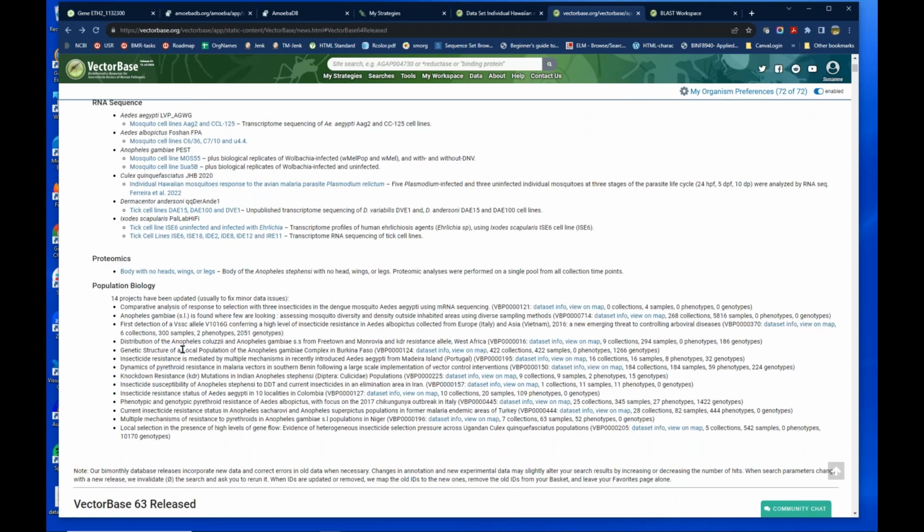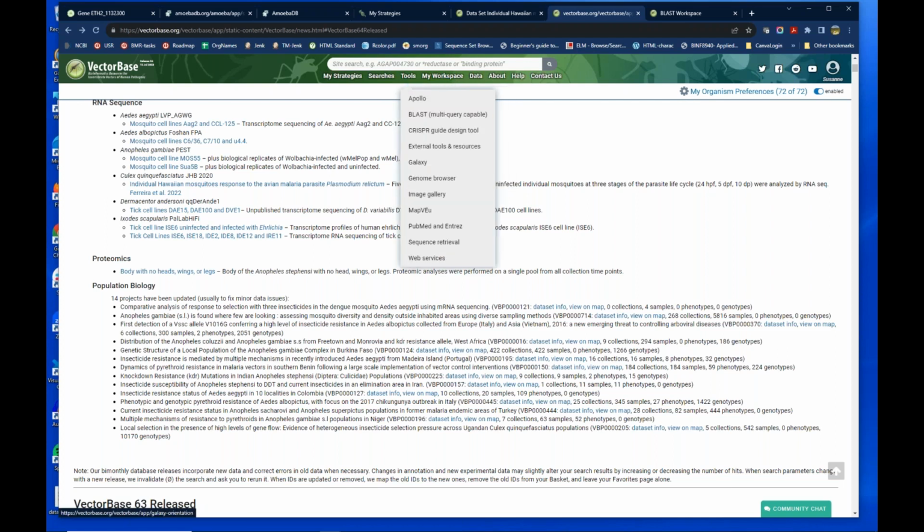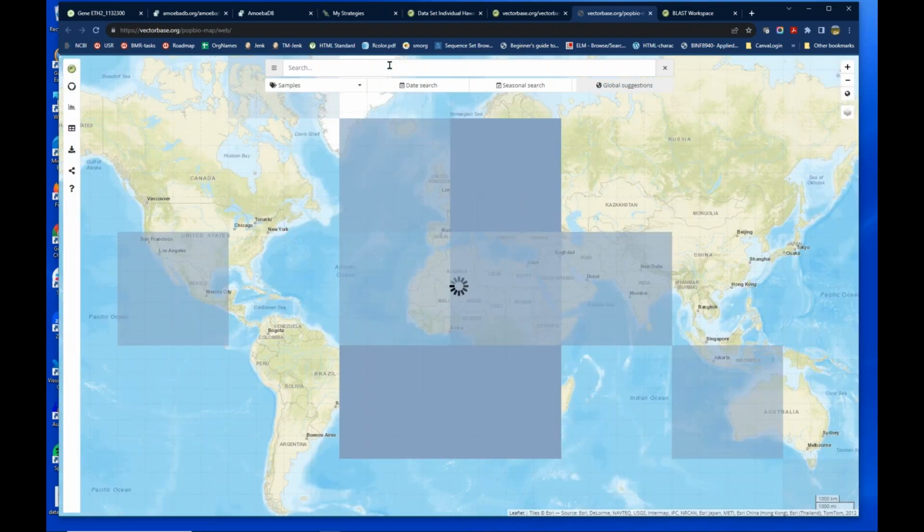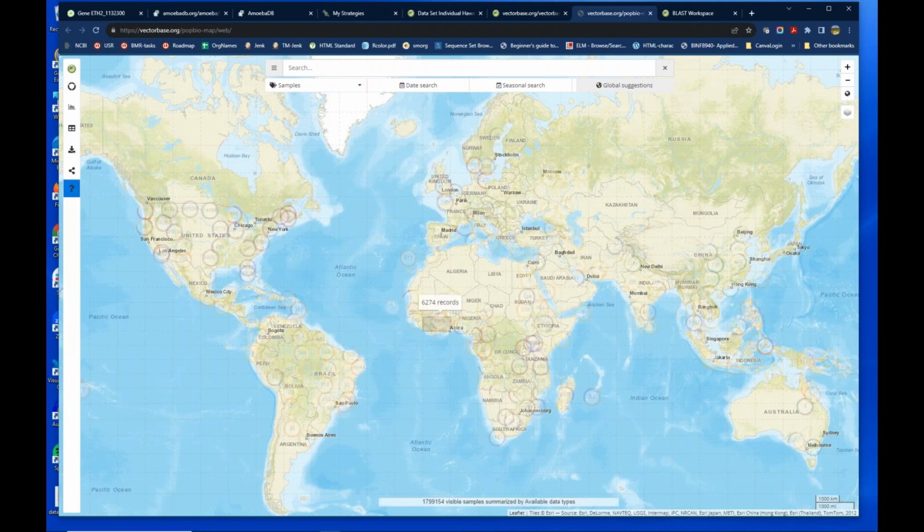And then our PopBio data, we've updated 14 different projects, and they usually are just adding a little bit of data to each of these data sets. So if one of these is your data set of interest, you can go to our map view and search for that there and see what the differences are.